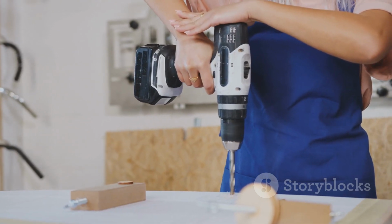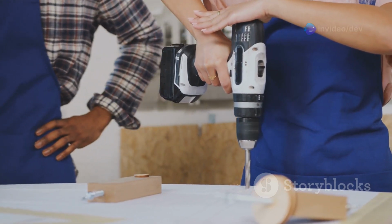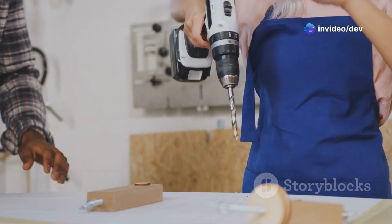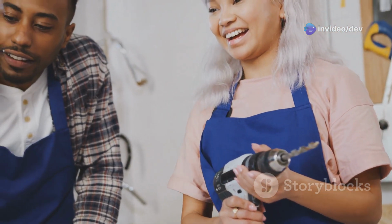Now comes the exciting part, installing the railing itself. Before we begin, make sure you have all the necessary tools and materials at hand. This includes your safety railing kit, a screwdriver, a level, measuring tape, and any additional hardware specified in your railing instructions. Having everything ready will make the process smoother and more enjoyable.